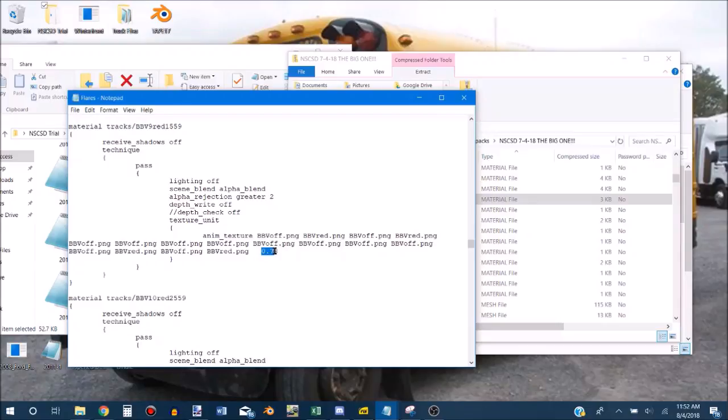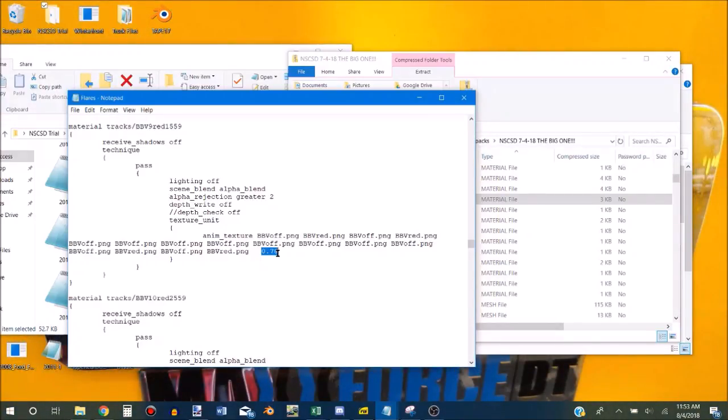Then this number at the end controls the speed of the flare, and this is in seconds. So right now it'll run through all of these textures in 0.78 seconds. If I wanted to speed up my warning lights, I would just decrease this number. Like I put it at 0.5, make it run through all of the textures in half a second, speed up the light a little bit. And if I want to slow it down, I could increase this, put it maybe at 1 second, so that it would take a little longer, so the flare would be a little bit slower. So that's basically it.